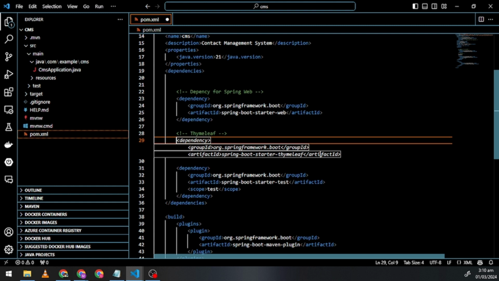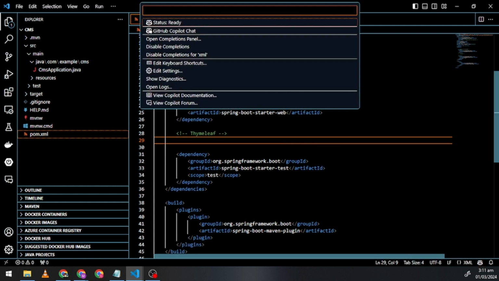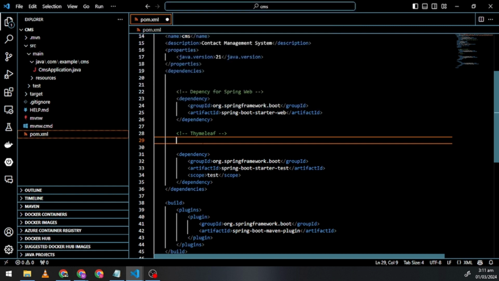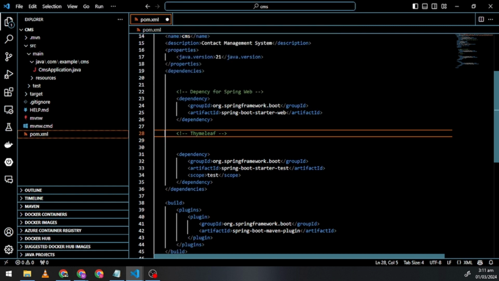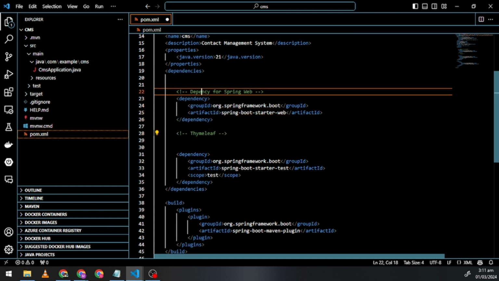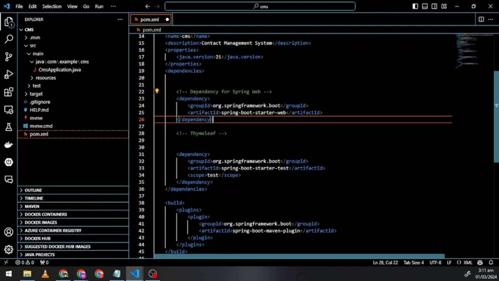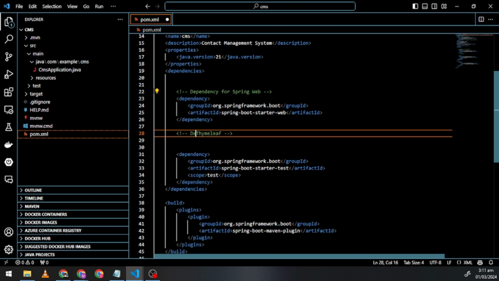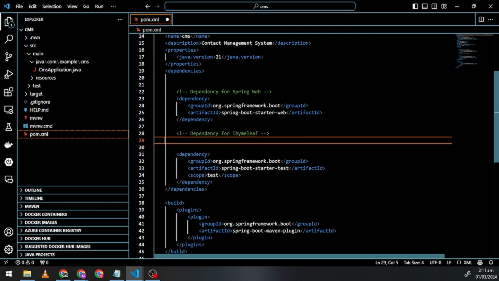So as you can see, our GitHub Copilot suggests an autocomplete code since we added a comment here for Thymeleaf. Yeah, so this is called code auto-completion.